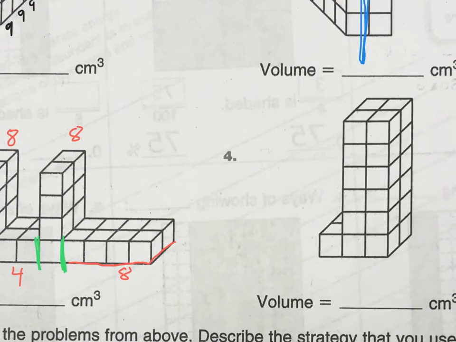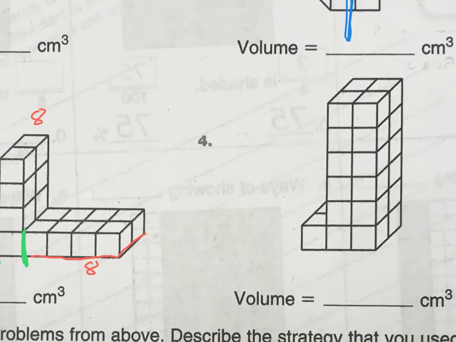And then over here, how do you want to do this one? Again, up to you. I'd probably just chop off these 2 blocks there and then figure this one out, which is 2 by 2 by 1, 2, 3, 4, 5, 6. 2 by 2 by 6. So this is going to be 4 times 6, so 24, plus those extra 2 more. That's going to be 26.